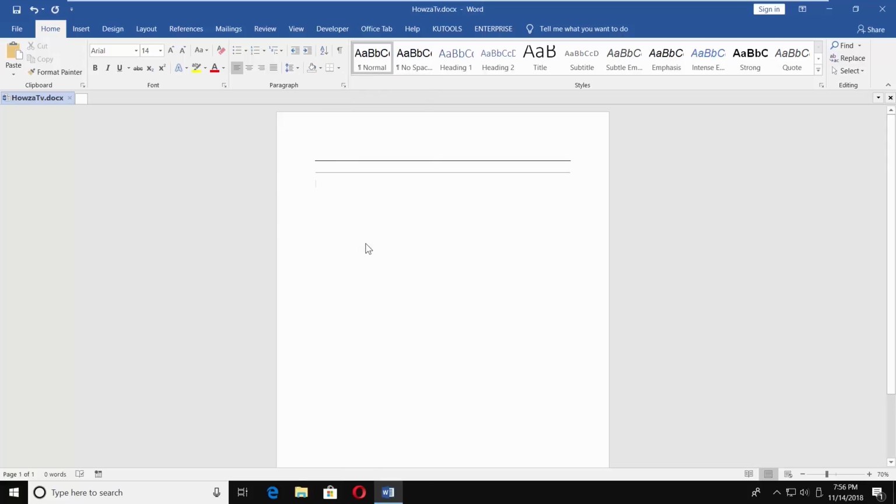The third way is to press underscore 3 times on your keyboard and then press Enter. Press equals 3 times on your keyboard and press Enter. You will get 2 horizontal lines. If you press asterisk 3 times on your keyboard and press Enter, you will get a breaking horizontal line.